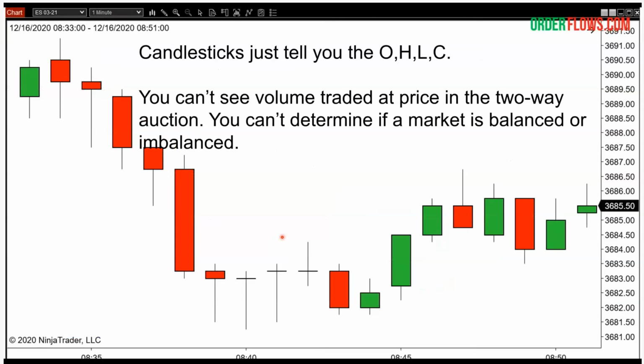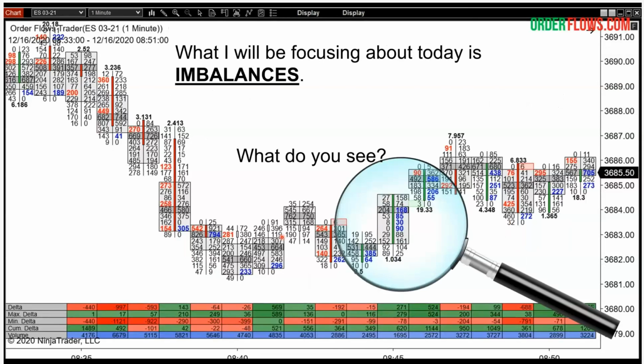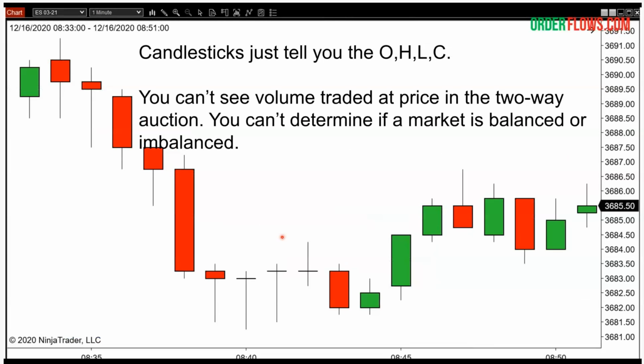On a candlestick chart, this is the same chart right here. What you're seeing on this order flow chart is this normal candlestick chart. You just see the open, high, low, close, right? And people will say, well, we close lower than where we open, obviously sellers are in control. Okay, and they'll say, well, down here you got these pin bars. Well, here you had a pin bar, right?